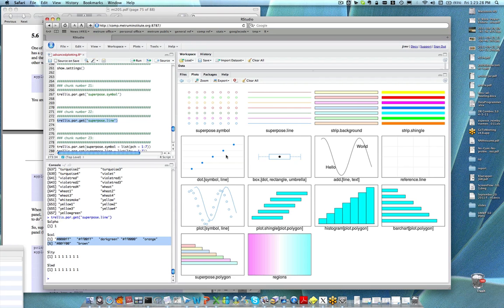So you could, I don't know why you'd want to do this. Well, actually, I can think of a reason why. You might want to differentiate the points using color, but you might want the line to be gray for every single group. And in that case, you could just set all of these colors to gray or light gray or whatever. So there's nothing that enforces correspondence between the point color and the line color.